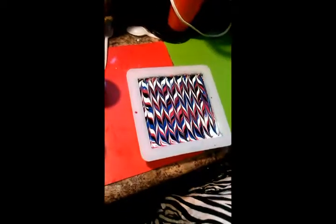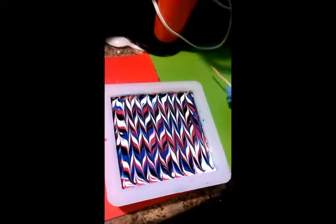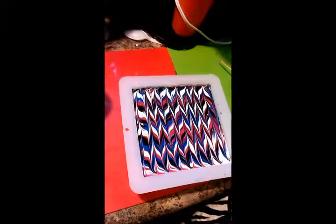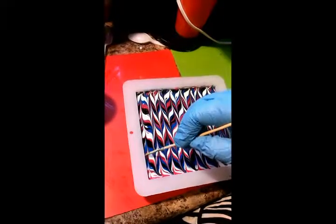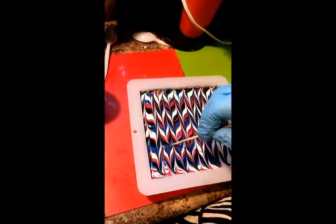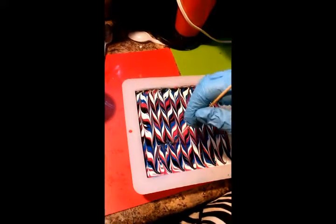Beautiful. Oh my god. I'm gonna take a picture because that was just too pretty. All right, so now to get the helix swirl, you want to go. I think it is that piece of hair on the soap. Okay.